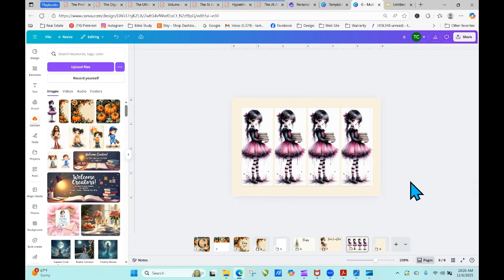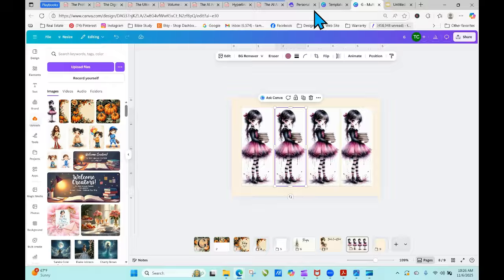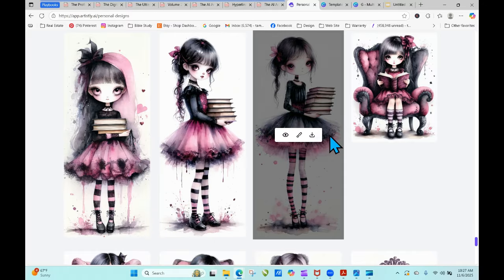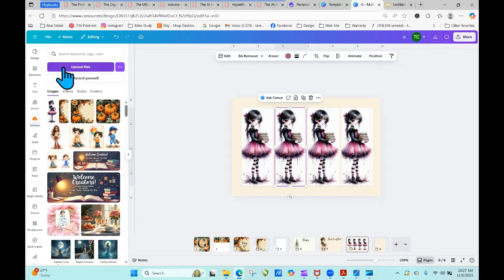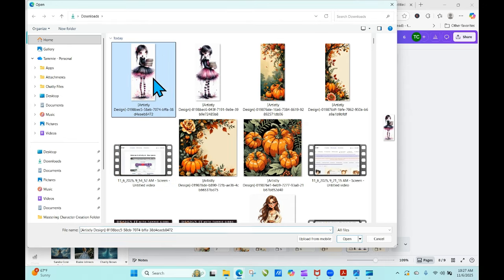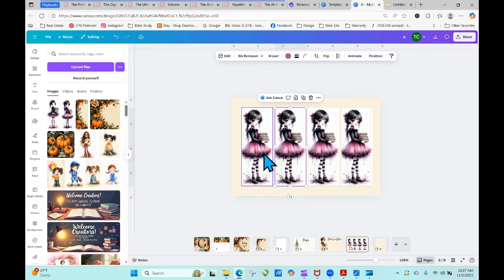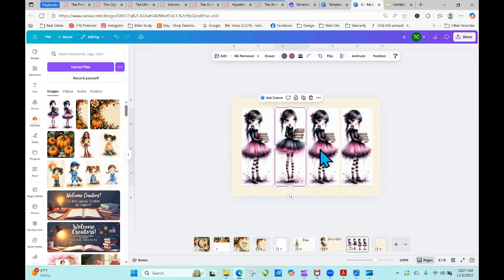But those are really cute. You could do a whole collection and not have all of them alike because I have quite a few different ones. We could do this one. And just as is, they make really cute bookmarks. Now, another thing that you could do, I'm going to drag her right here. So that'll show you that you could do like the whole little collection. And I may do that with these.